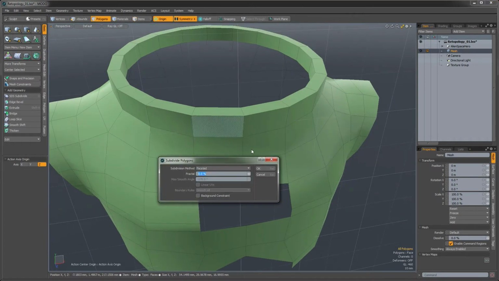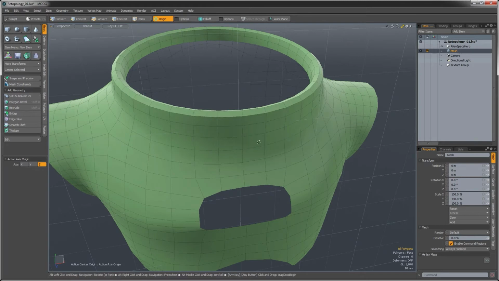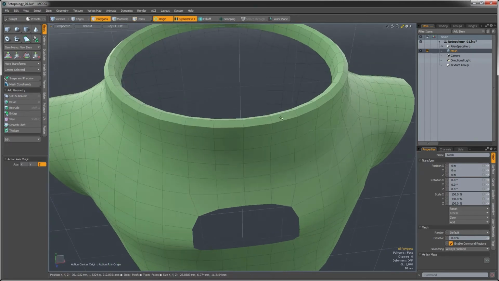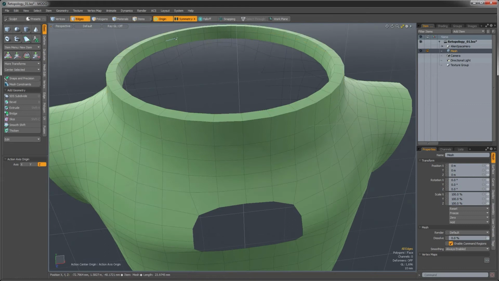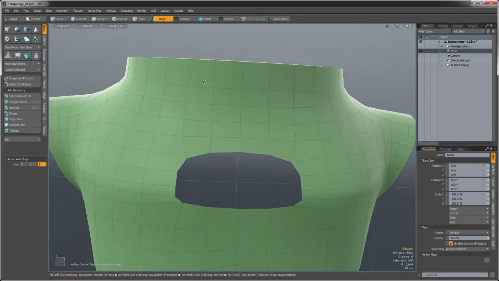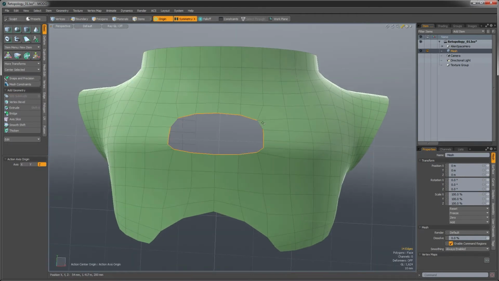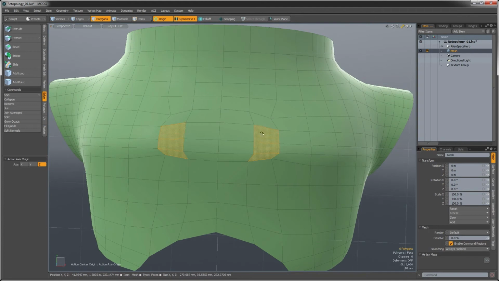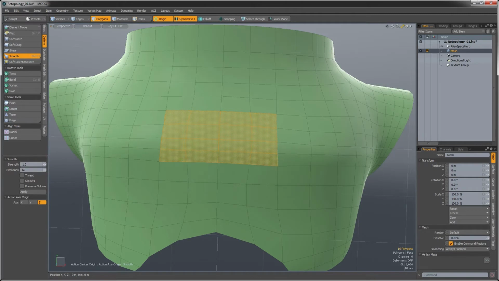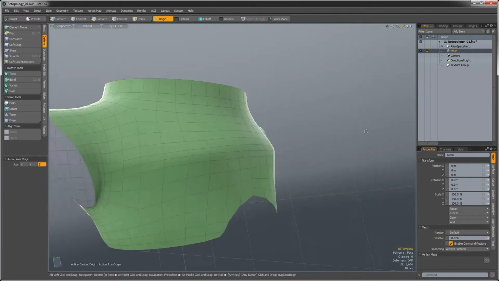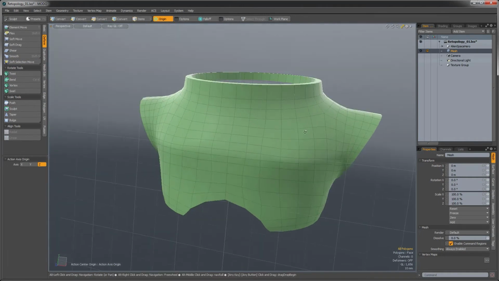So Shift D, I'm going to go back. We're going to go to Catmull Clark. That was what the problem was. And then I'm going to delete out some of these edge loops, like these up here. We don't need those extra polygons on that, so that'll reduce our polygons a little bit. Let's do this part again. Edge bridge. And maybe I'm going to smooth that out a little bit to blend that into the background there. So that is not terrible.